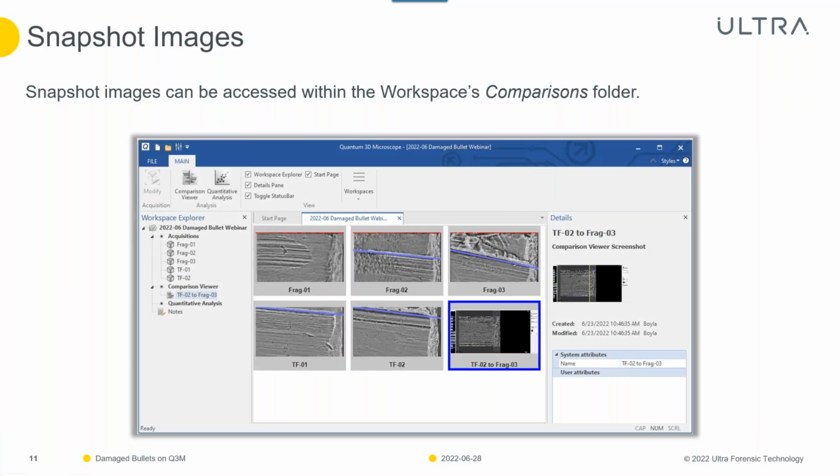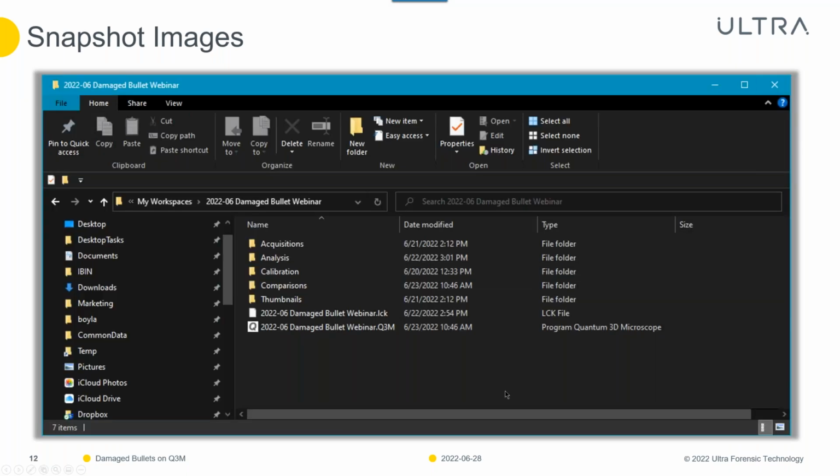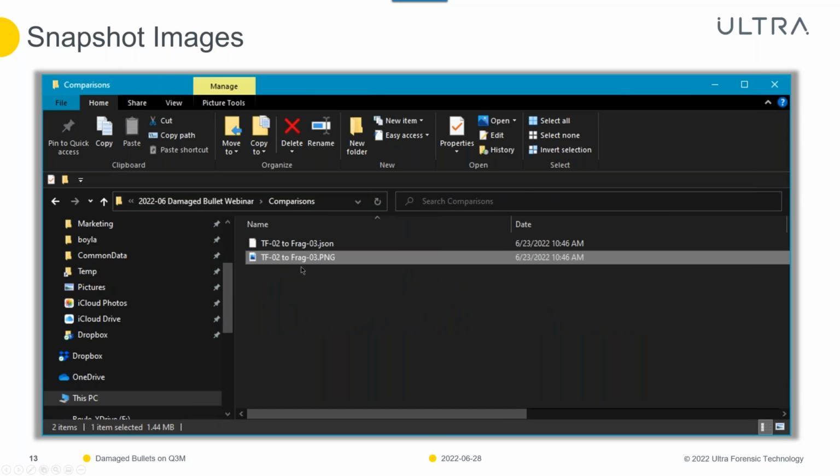Now you saw me do the screenshots there. And so the screenshot takes that picture in the workspace and lets you come back and revisit that to continue your progress in the comparison. But when it does that screenshot, it's not just giving you access to it in the workspace itself. If you go to where your workspaces are saved on your computer, you can access the content of that particular workspace and go to the comparisons folder here. And inside that comparisons folder, you can find the PNG, the actual still image of the snapshot you took, the screenshot you took.